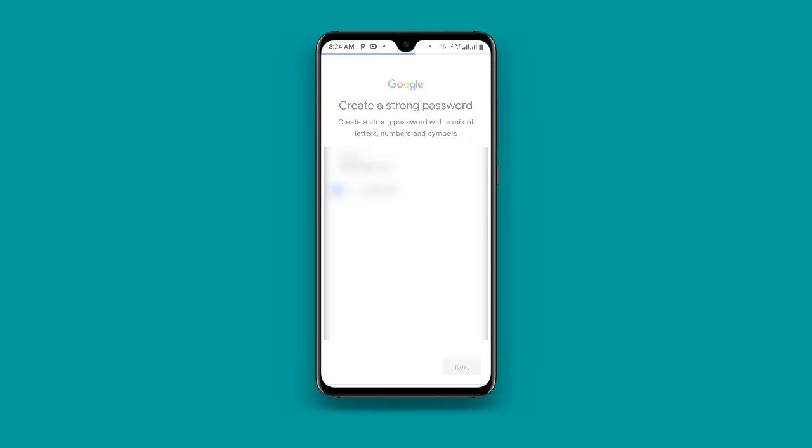Now once you click on next, just wait as it is loading. Now you can see over here review your account info. So you can see you can use this email address to sign in later. So click on next.